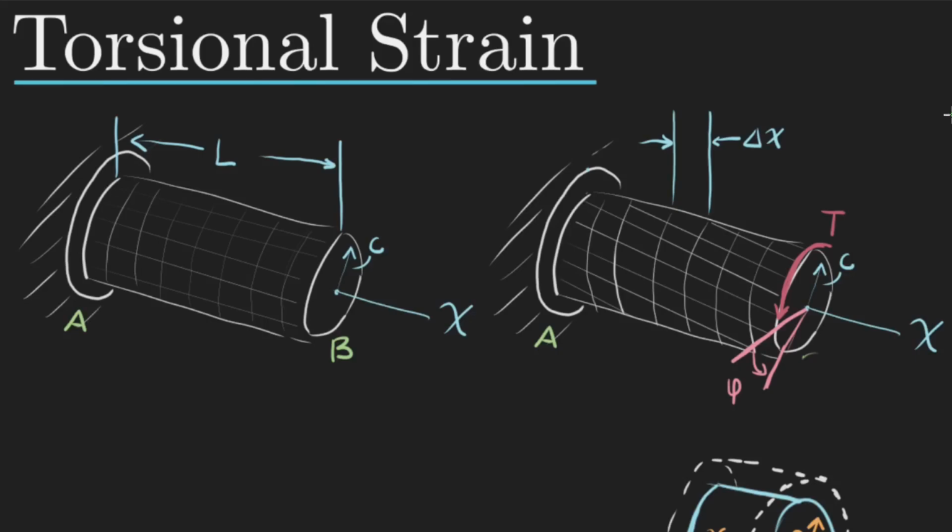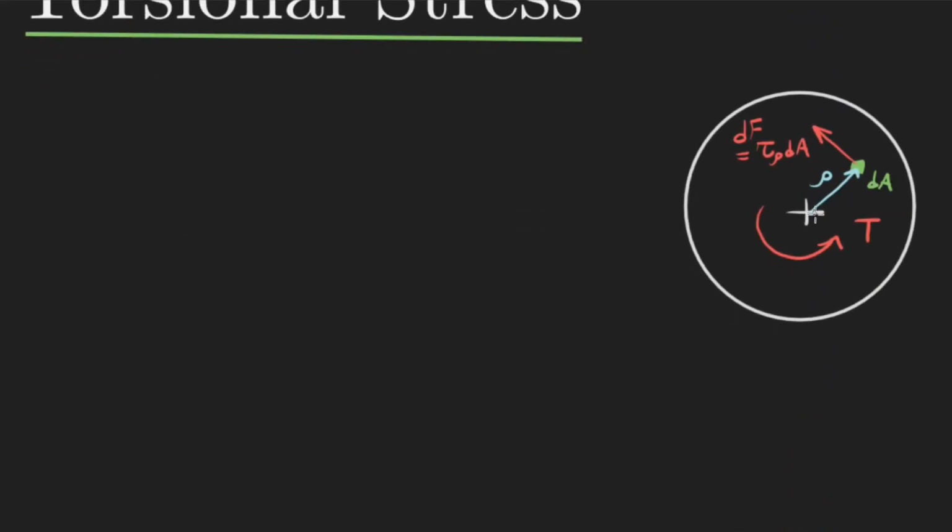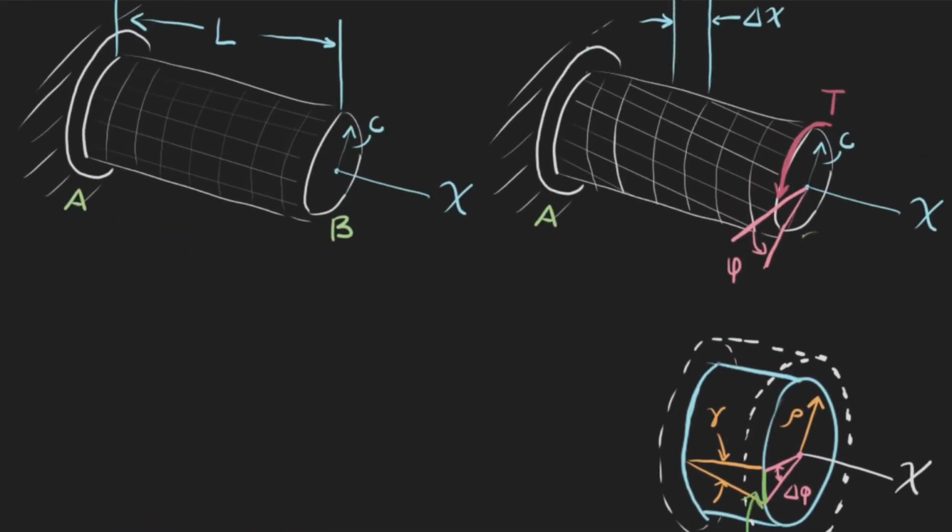In this case, we're going to have a shear stress, and then that stress is going to cause an amount of deformation. In this case, the deformation is going to be angular right here. So basically, if I have this circular shaft right here, in this video, we're only going to be looking at circular cases because we're going to need to have the radius. The radius is a pretty important value. You can see right here, rho in the derivation. And a lot of times we do have these kind of long circular objects.